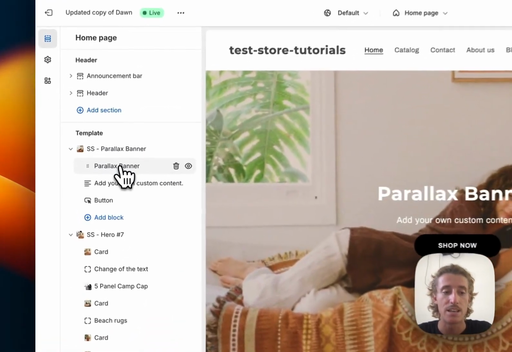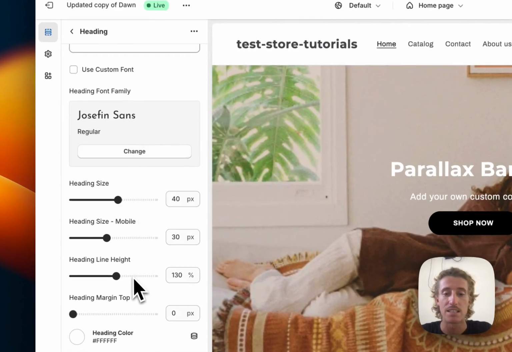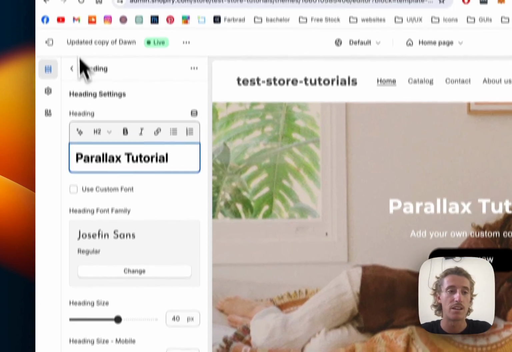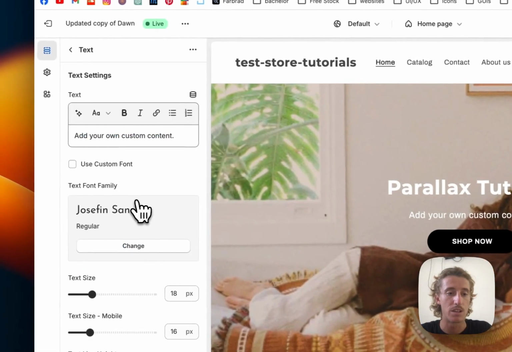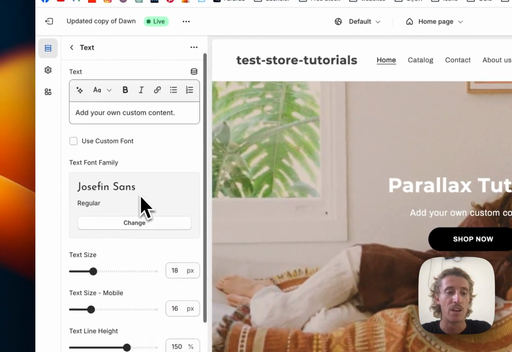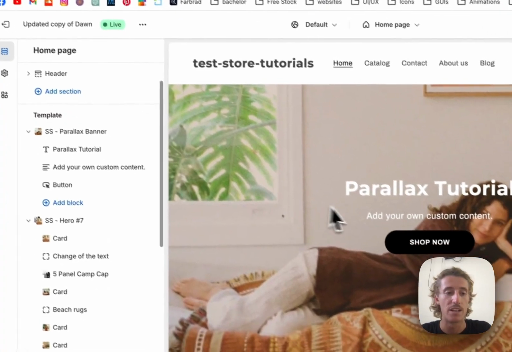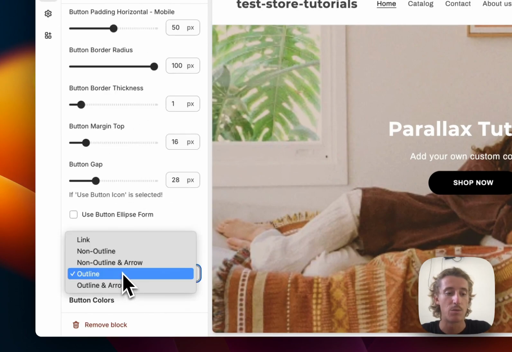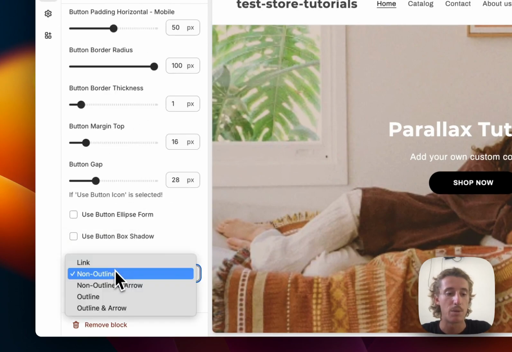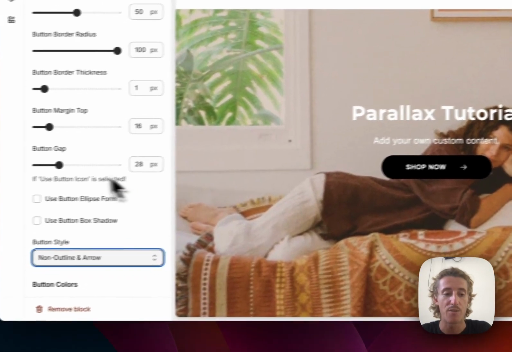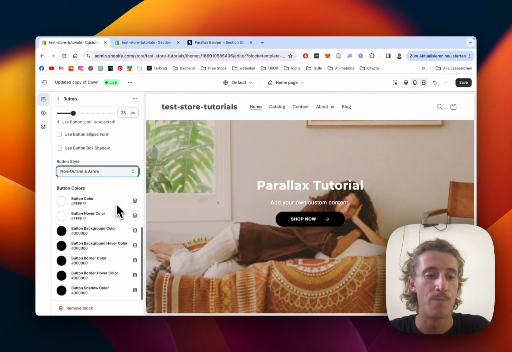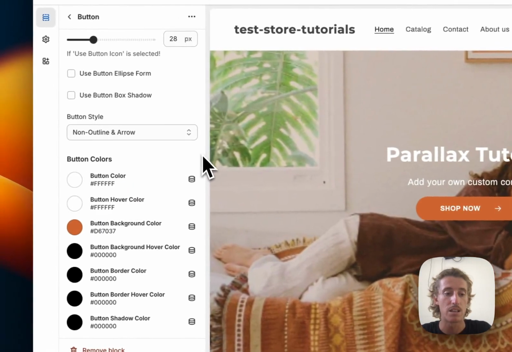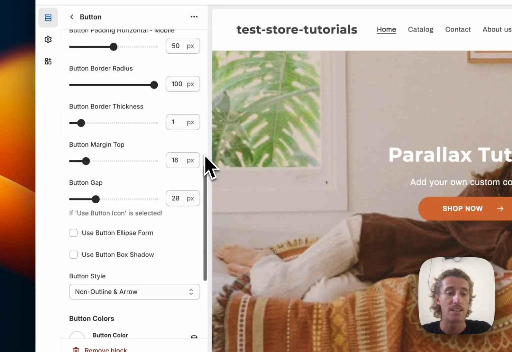Here you can already see the text. We can customize that, the size, the color, whatever you prefer. I'm just going to show you that it's updating live. Here we can also change this little line right here. The font, text size, and whatever you name it is changeable too. Here we have the button as well, which is fully customizable. We can even set some other styles for it, depending on what theme settings you have. I think this one looks quite nice with the arrow. Here we also have the possibility to change the background color of the button. Maybe let's stick with this brown. This is looking nice, and that is pretty much that.